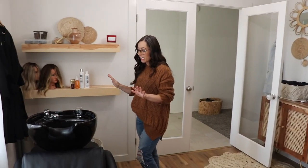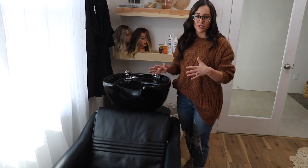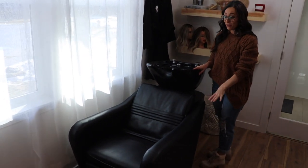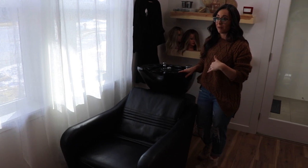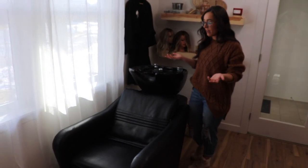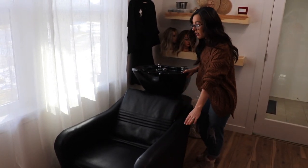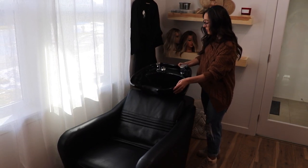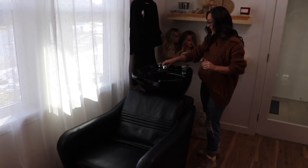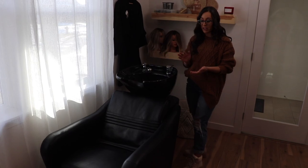Let's talk about the shampoo area. This is actually from my salon in California — we had a couple studio salons, and this has moved around quite a bit. I tried to sell it before I moved up here because I didn't think I would be able to use it. But the space is big enough so we brought it here. It's a full massage chair, shampoo will adjust, it has really good water pressure, which is amazing when you're doing hair. People absolutely love it.